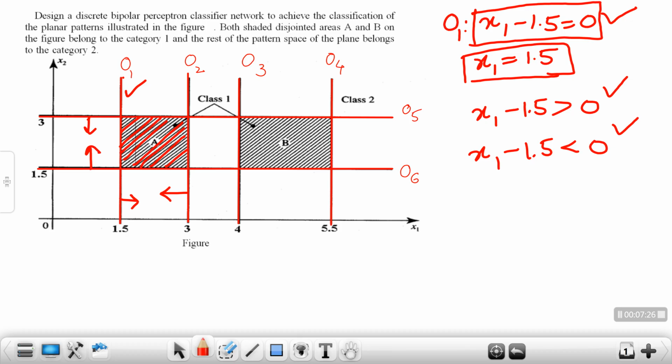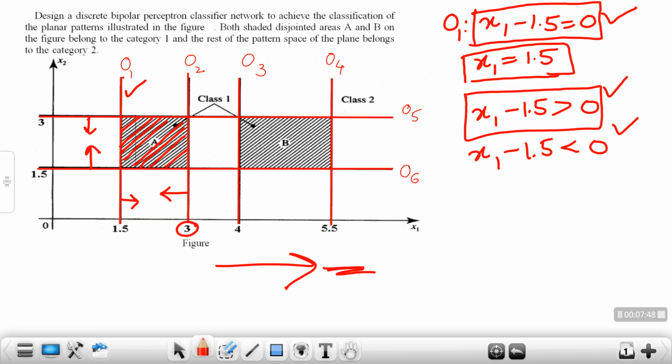Now which one will I select? If at all I go with my common sense, I think I should select this one. x1 minus 1.5 should be greater than 0 because it is on this side, and this side is a greater than side. But if you are still not sure, you can take any one point which is to the right, that is we'll take 3 and substitute in this equation. So 3 minus 1.5 is equal to 1.5, and yes, it is greater than 0.